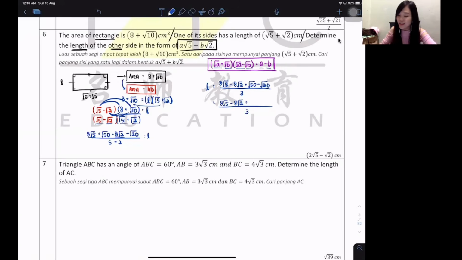But 50 can. See, 50 is such a big number. Correct, my dear? So can you guys tell me 50 is actually what times what? Guys, 50 can be a lot of combinations, right? Maybe some of you will tell me 5 times 10. Is 5 times 10 helping me? No. You know why? Because they are actually under the square root, right? Square root 5 is what? Square root 5 lah. Square root 10 is what? Square root 10 lah. Both numbers cannot be square rooted. It doesn't help me to simplify it.